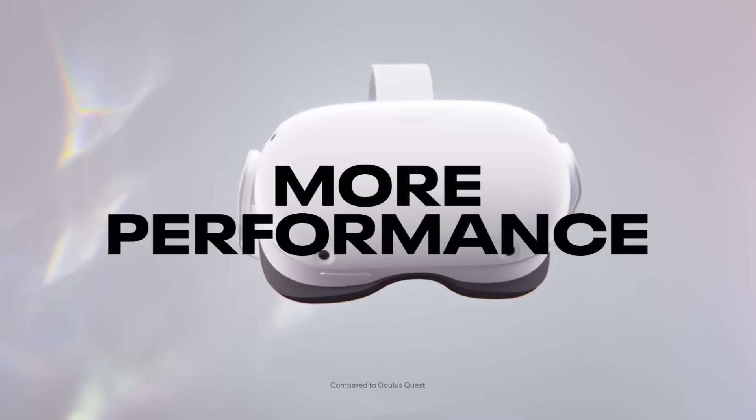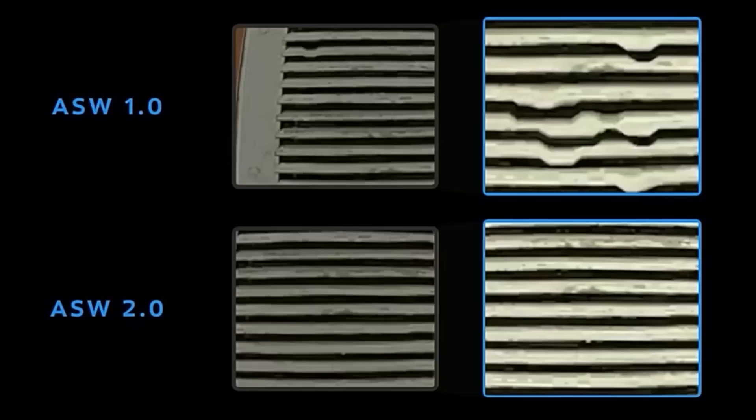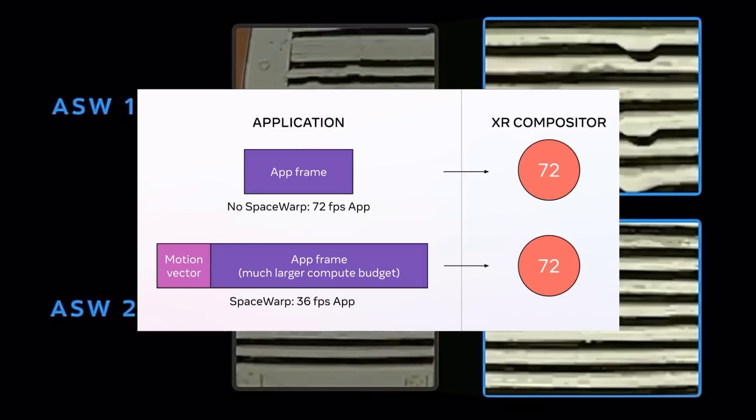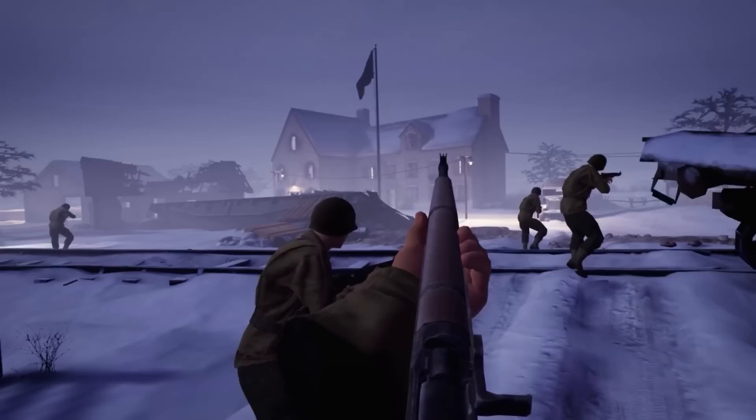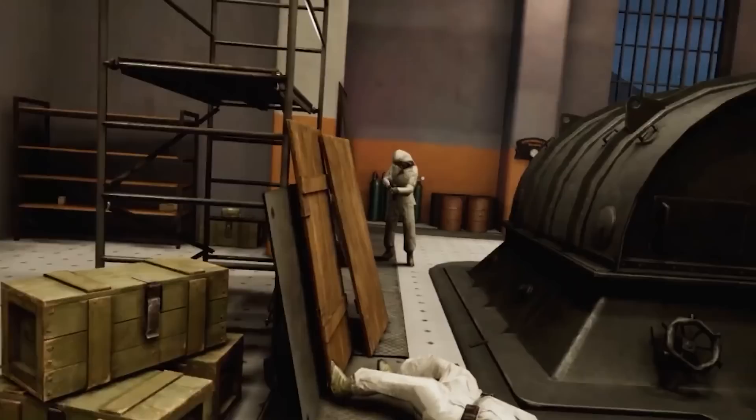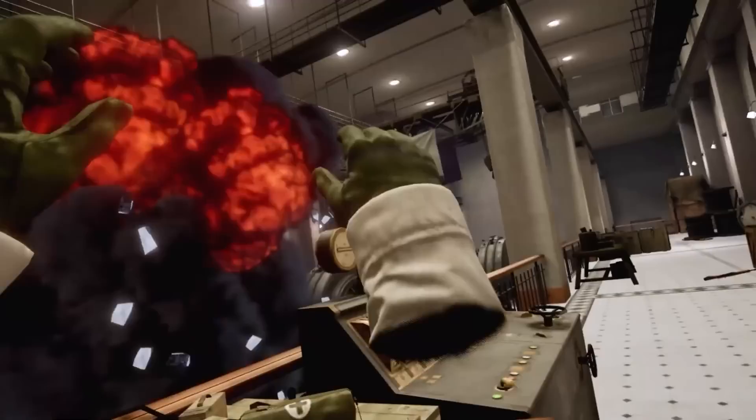Starting out, last week I mentioned some massive improvements coming to the Quest 2 that will significantly improve performance. This was mainly application space warp, an improved space warp technology that allows the Quest to only render half of the frames needed, and intelligent software fills in the rest with synthetic frames, enabling as much as 70% more performance headroom, which is crazy. Well, that feature has launched this week, so we can expect to see it coming to games and applications as soon as developers implement it. In a perfect world, nobody will notice any visual difference except maybe higher frame rates and better visuals, but we'll have to see as games start to roll out with it. Usual space warp artifacts don't look so good, but Oculus does say that this new technology is better.